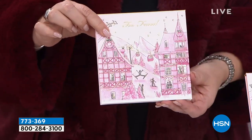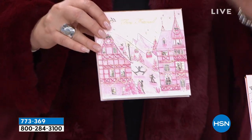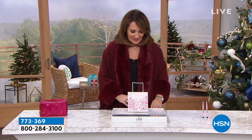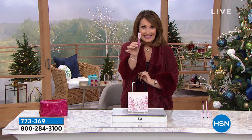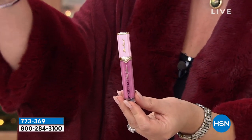This particular palette is called Christmas in the Alps, and it maybe doesn't get prettier than this. You get two blushes and all of these gorgeous colors — this alone is $45 every day. But today you're not just getting the palette. You're also getting this — my favorite lipstick, lip gloss, lip color, lip plumper — it's called Lip Injection. If you've tried it, it's incredible. You want your lips hydrated, plumper, smoother with beautiful color — that's it.